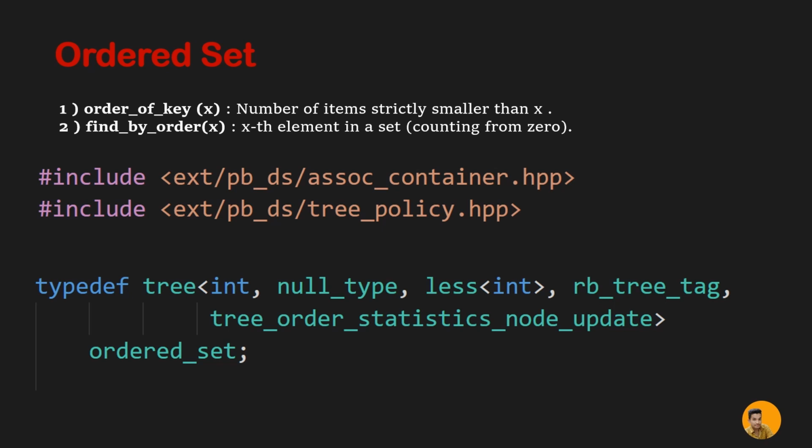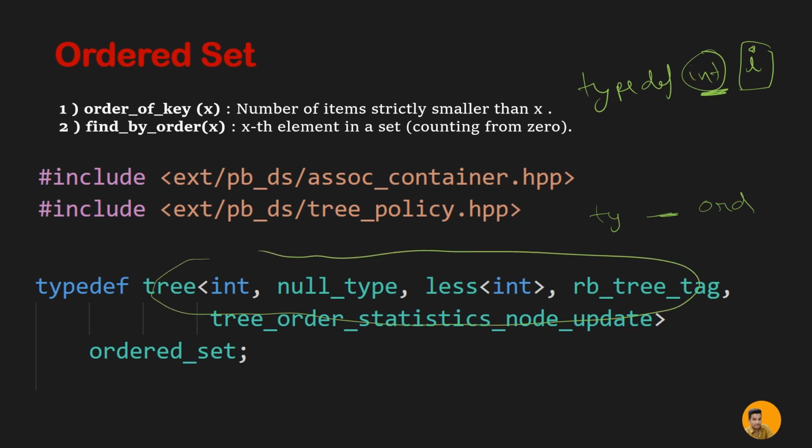And what is this typedef? Typedef basically replaces all this with ordered set, right? Like if I write typedef int as, let's say, I, then now I has the alias of int. In a similar fashion, this whole bunch is an alias. This ordered set is an alias of this. So this is how we will write.